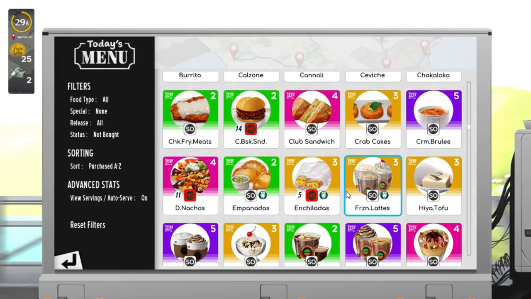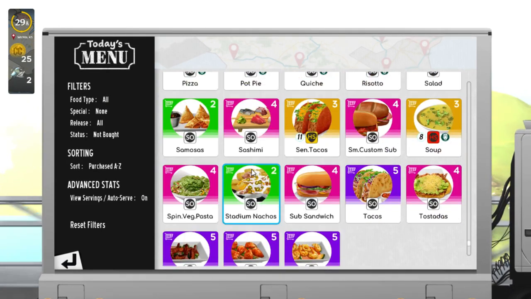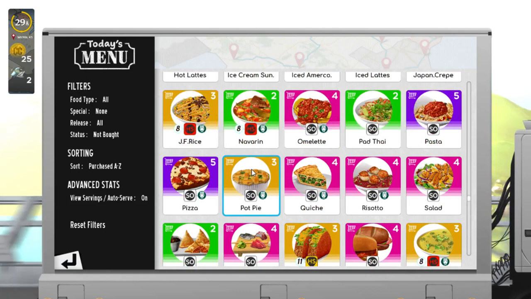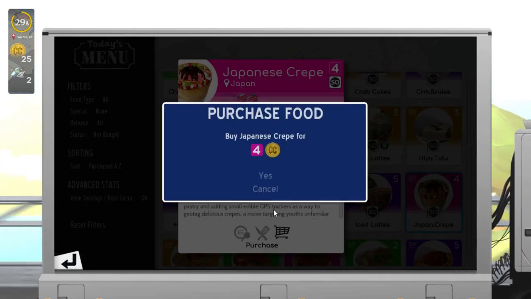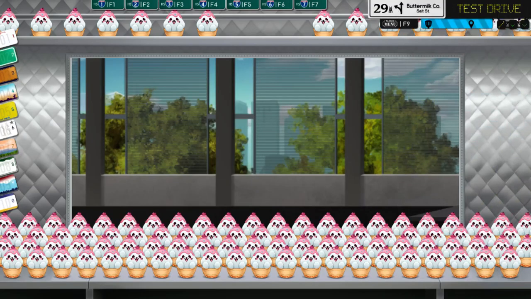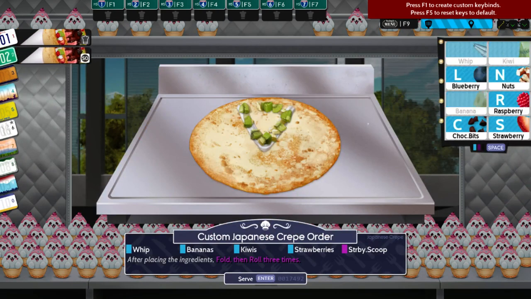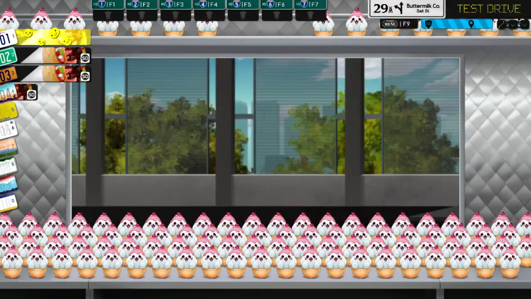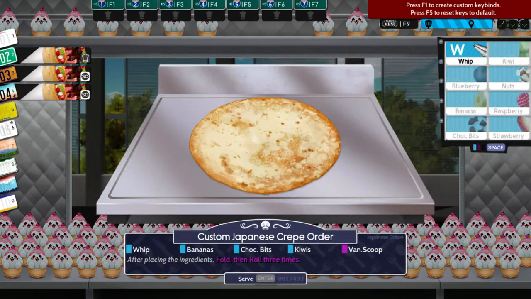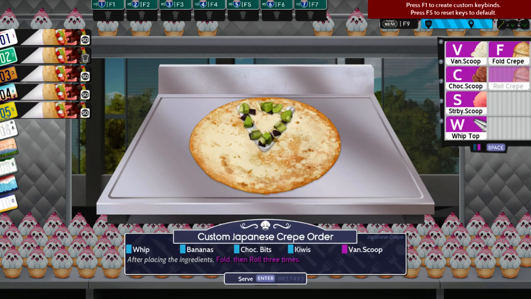Interesting, alright. Well, I liked this item a lot. And I think we have read that description before. Whip, banana, kiwi, strawberry, strawberry scoop, fold, roll, roll, roll. I remember how to do it, yeah. This one's cool. And also, I kind of want to try making this in real life now.